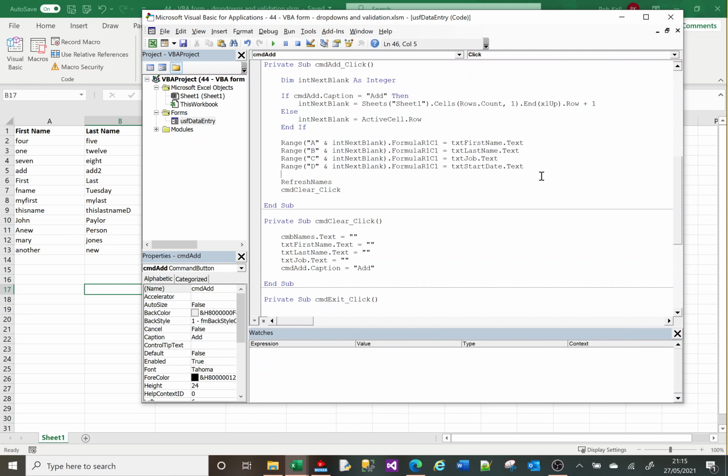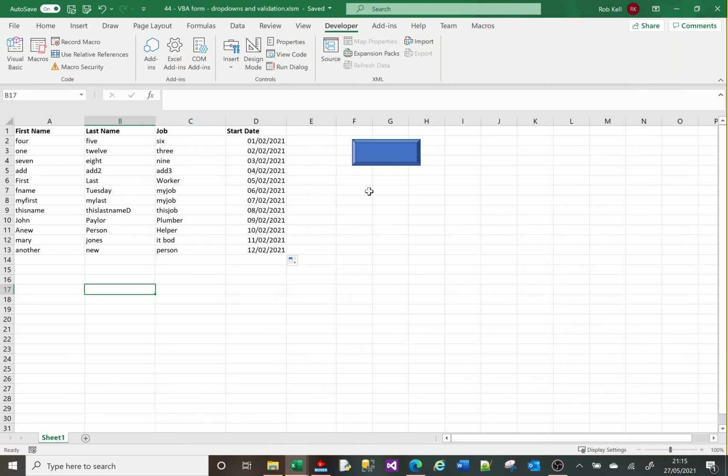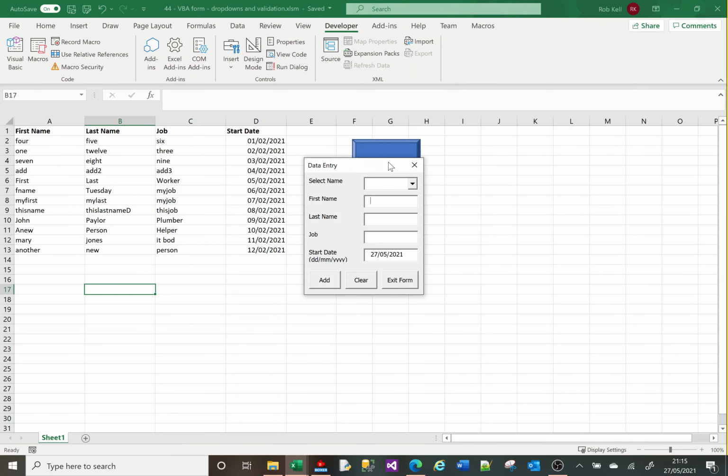Now it's not going to be quite as simple as that. We're going to look at a couple of issues in a second, but generally it should be as simple as that. So let us try this out for size. If I click on that, and we'll say try this one. There's our date. If I click add, it's gone in and there's our date. However, you'll notice that the date has gone in as a text value rather than as a date value, because if it was a date value, Excel would justify it.